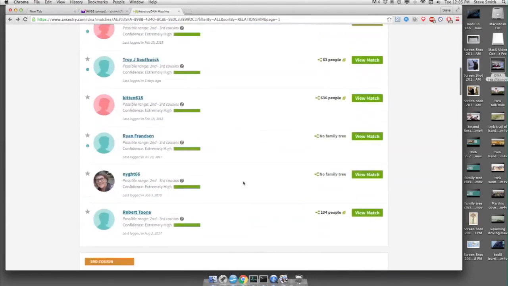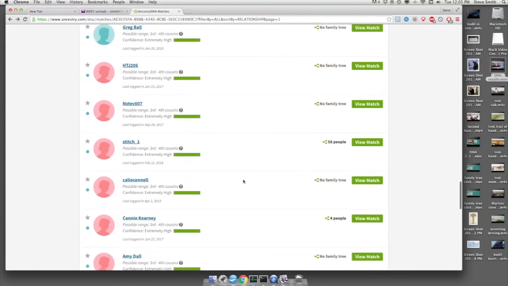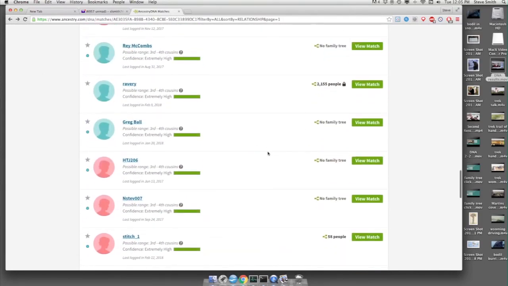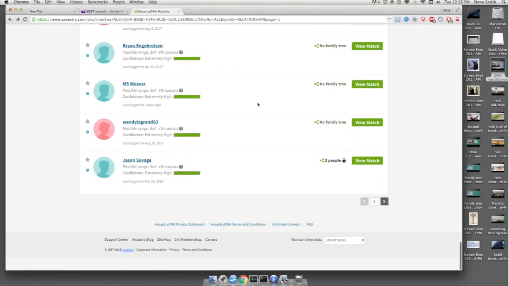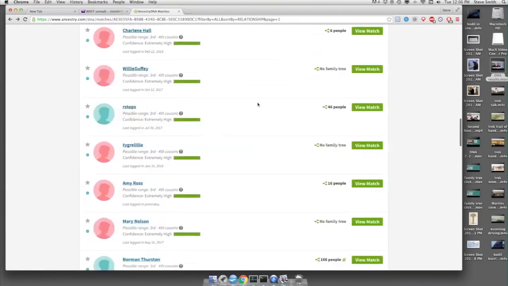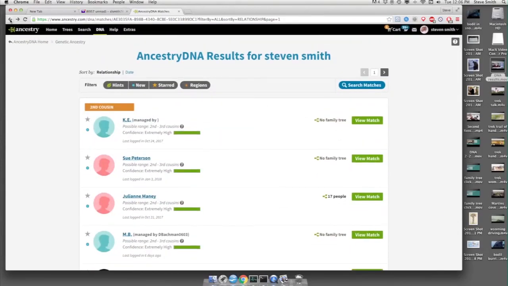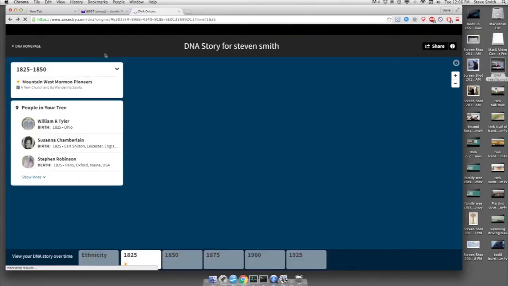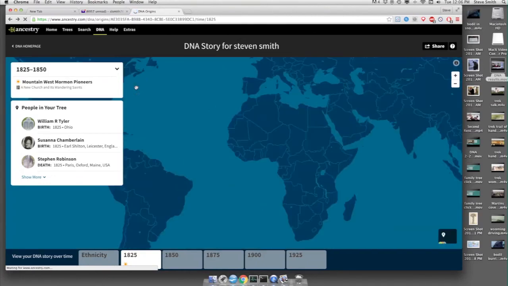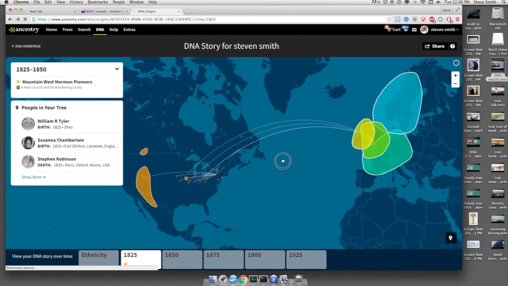Then I'll go down here and I'll probably pick off the ones that have a lot of people in the tree and look at the information that they have. Well, this person has 2,000 people in his tree, but it's locked. So because it's locked, I won't be able to view their tree. I don't know why people lock their tree. That's kind of dumb. But I can put in a request to him and see if he'll unlock it. I'll be able to get into this matching system and do some work, if I don't get burned out on the whole thing. But there you have it. There's my tree in a nutshell. Our tree, if you're, you know, for blood. We're concentrated here, so pretty cool.